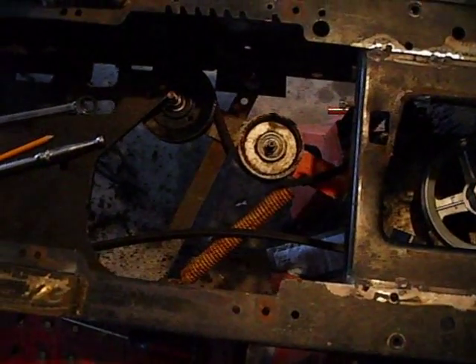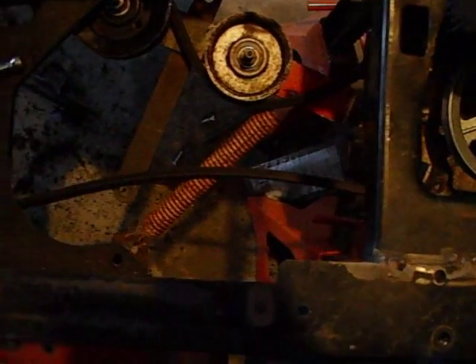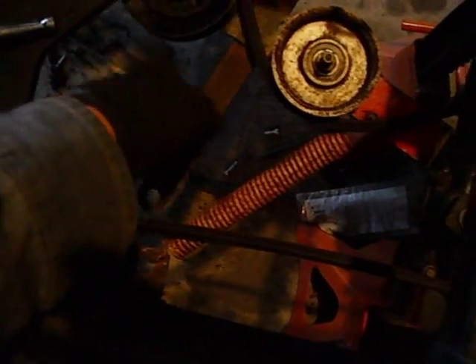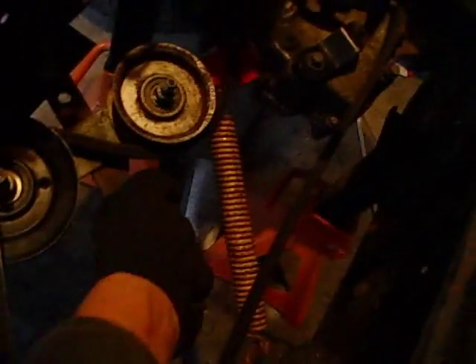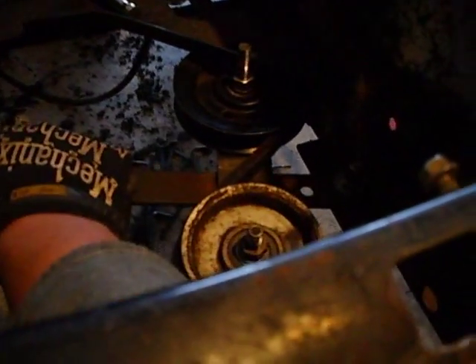It's all welded together now, and the pulleys are bolted on. I slotted a clutch spring in there — this is the stock yellow spring off of an MTD variable drive, and the mount is actually right where it's hooked on. Oh my god, this thing is tight — I think I might need a softer one. Let me get my arm in here — pushing as hard as I can with one hand, that's how tight it is. Obviously that's with my hand, but with the pedal it'll amplify it a little bit. Still, it's a little better. It has a really tight engagement, but that worked out.